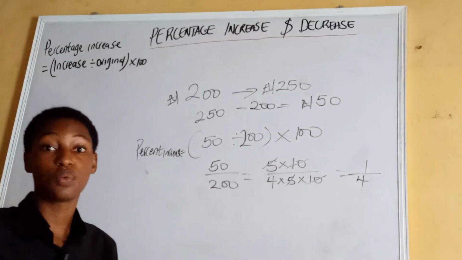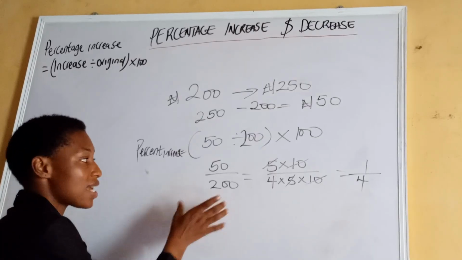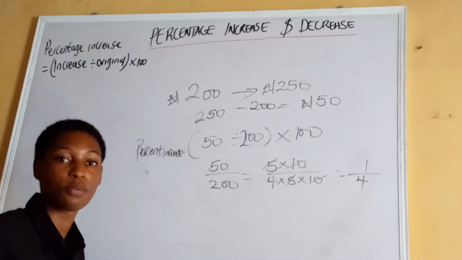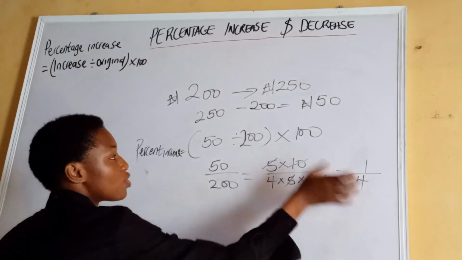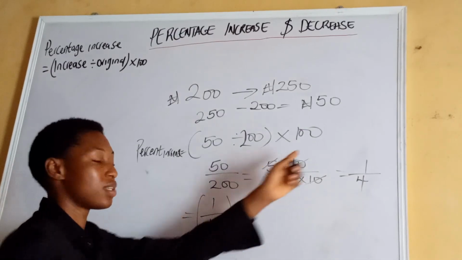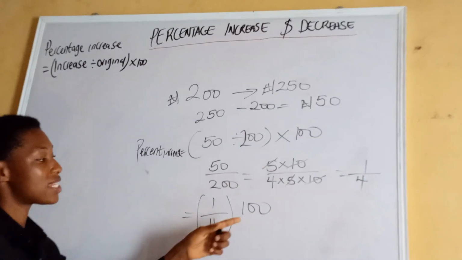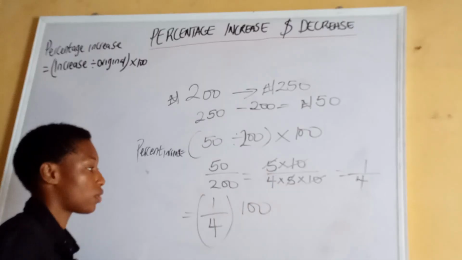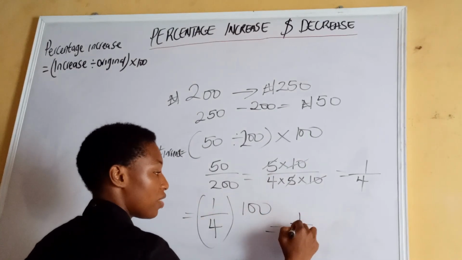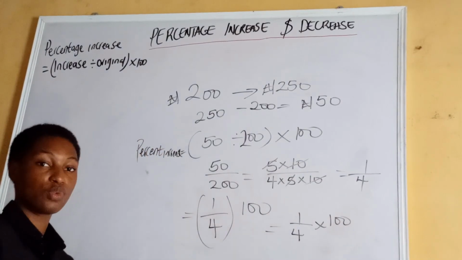Now you can do this with long division. It doesn't really matter. Any way you decide to do it, it works. You can decide to divide using the long division method, or you can use this simplification method. Now I'm left with 1 over 4. But you remember that we are still multiplying it by this 100 outside. So again, to get our answer, you can simply simplify it too. So this is going to be 1 all over 4 times 100. It can be represented in this way.